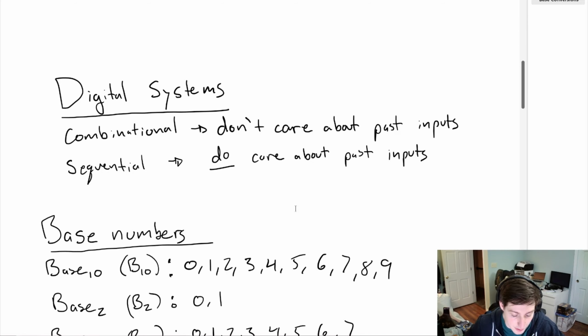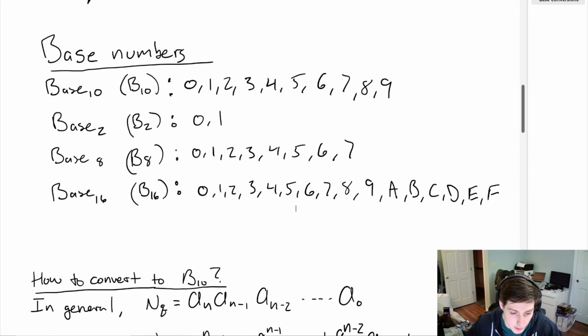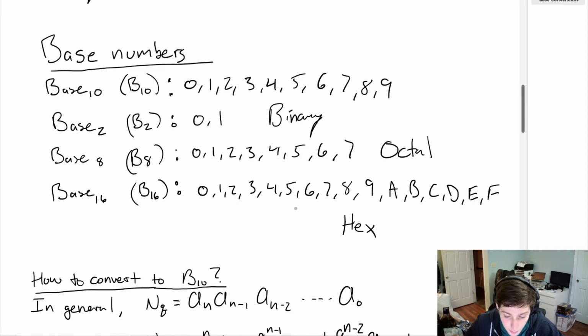But for now, we really just want to concern ourselves with base numbers. We're all used to base 10, that's commonly what's taught in school. Perhaps you've been introduced to base 2, where we have two values, 0 or 1, and that is our binary system. There's also base 8, where we have 8 values, 0 to 7. That is our octal system. And lastly, we have our base 16 system, which is our hexadecimal system, or hex. We have 16 values, and we range from 0 to 9, and then we use A, B, C, D, E, and F to take the place of the other values in the system.